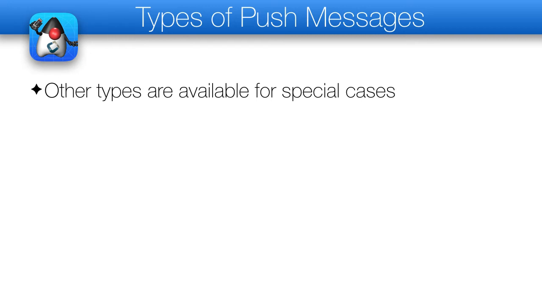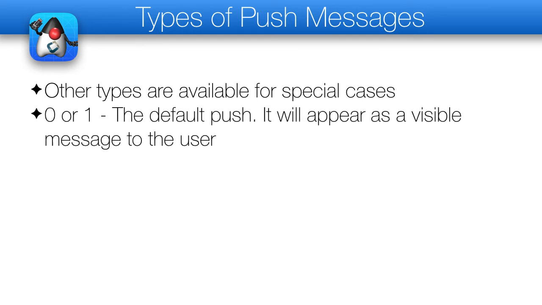You might have noticed the type value for push mentioned before. I'll only talk about the three most important push types, but there are quite a few others and I recommend checking the developer guide. The first and most common is push type 0 or 1. This is the push type you see visually when an app that isn't running posts a notice like 'we haven't seen you in a while' or 'you have a new message'. This message will be seen visually on the device, and if the user taps it you will get the call to push string. You will also get a call to push string when the app is running and a push is received. This is true for all push types — the difference in behavior is when the app isn't running.